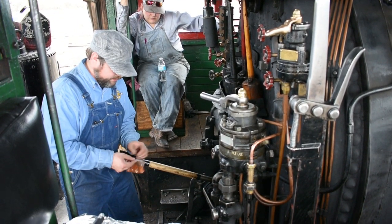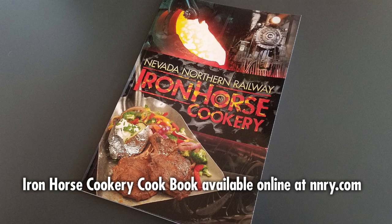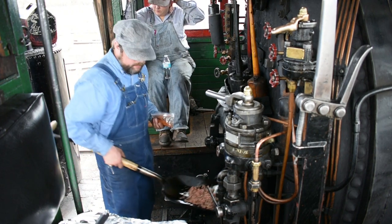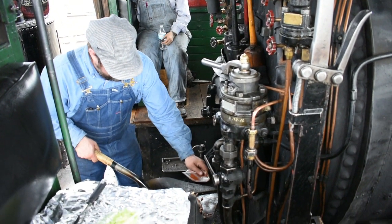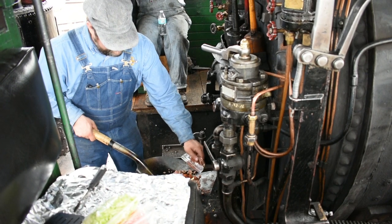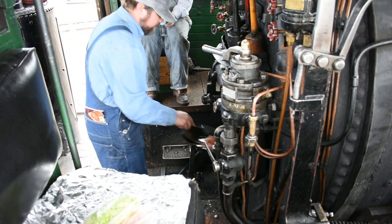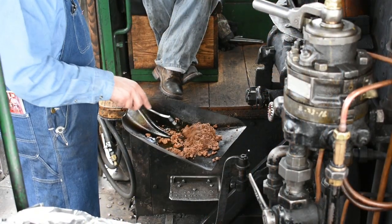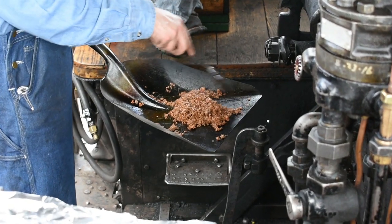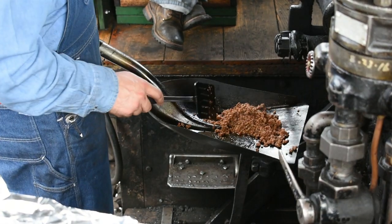You can actually find this taco seasoning in the Nevada Northern Iron Horse Cookery recipe book. You can find that in the gift shop at Nevada Northern Railroad in Ely, Nevada, or you can order it online. So if you want this spice recipe, that's the place to go. I'm just going to sprinkle about a tablespoon, maybe two, in here — not a whole lot — and then we'll mix it in as it continues to cook. Mark said my pancakes were way better, and you'd be hard pressed to tell those pancakes were just cooked on the shovel.